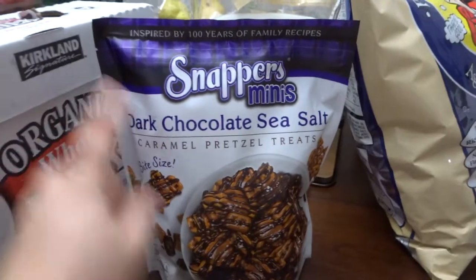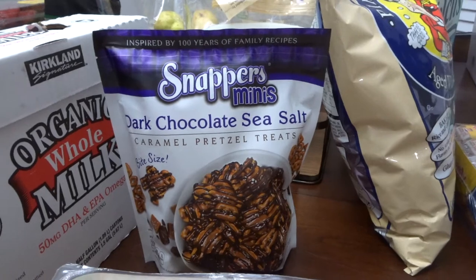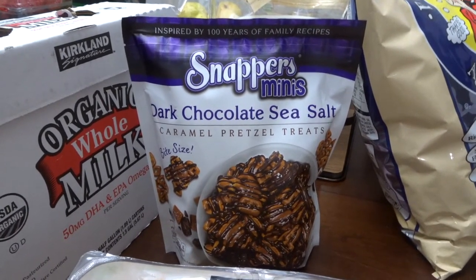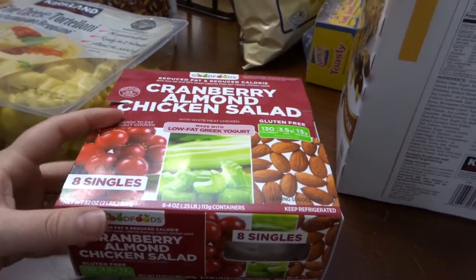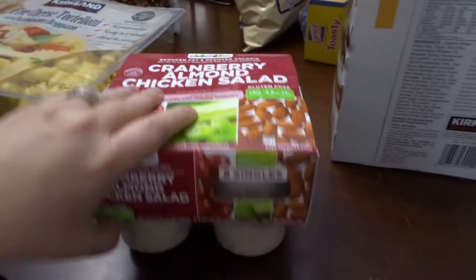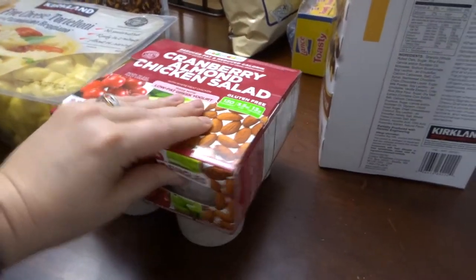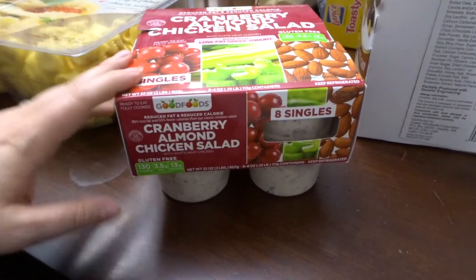These I've seen hauled and they just looked amazing, so they were kind of my splurge at about $10.00. I always hear people rave about this chicken salad so I wanted to try it. I like chicken salad with cranberries, so I'm hoping I'll enjoy this. There are eight singles and I thought they'd be really good for lunches. It was a little more expensive than I'd have liked — $10.99 — but I really wanted to try it.